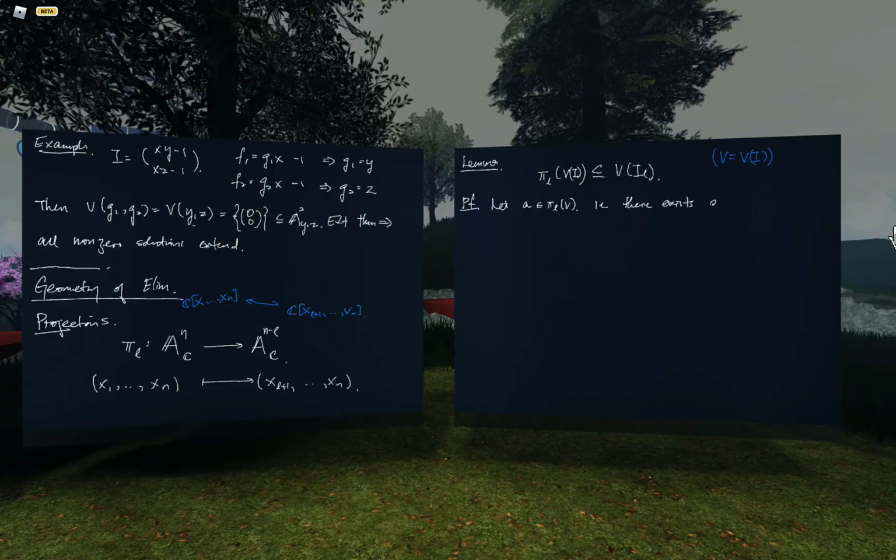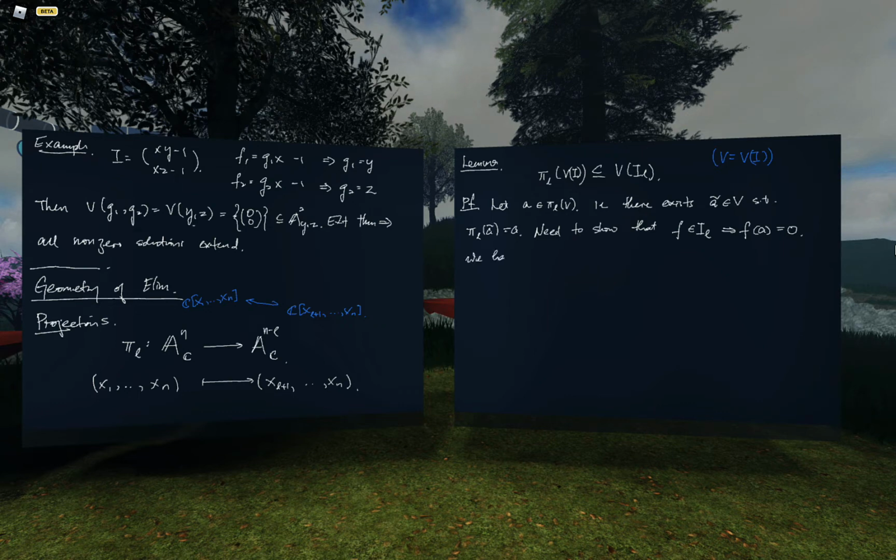So there exists a tilde in V such that, we just take the preimage. So we need to show that if F is in IL, then F vanishes on A. So that's how you can show that it's in the ideal defined by IL.